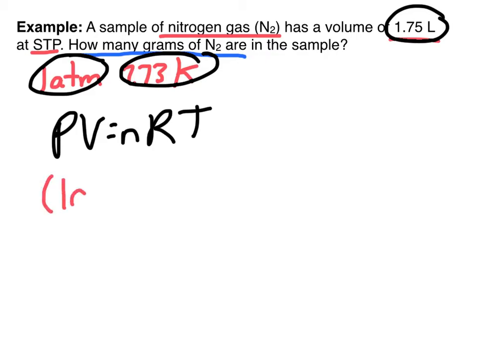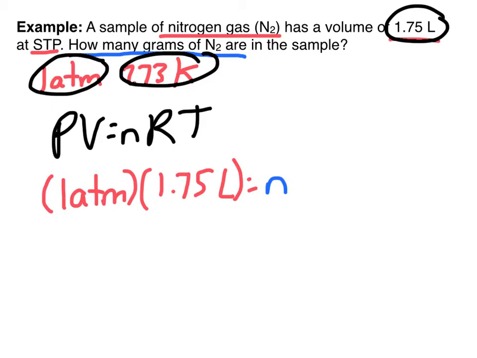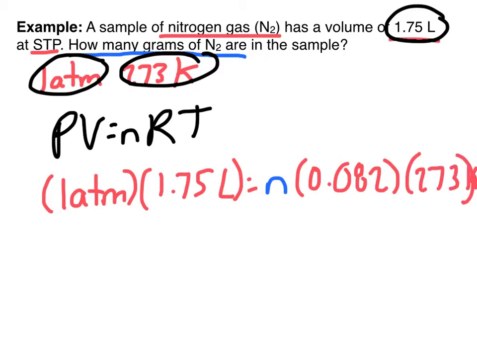All right, so I have 1 atmosphere. That's my pressure. I have 1.75 liters. n, I don't know. That's technically what I'm going to need to find. 0.082, and then 273 K is my temperature. So how did I know I was trying to find n here? Well, anytime I'm asking for grams or for moles, I know that I can convert between those two, and so that would be my unknown. If I'm asking for grams, I'm still going to have to solve for moles before I can do any gram conversion. All right, let's plug that into our calculators, and let's solve for this.